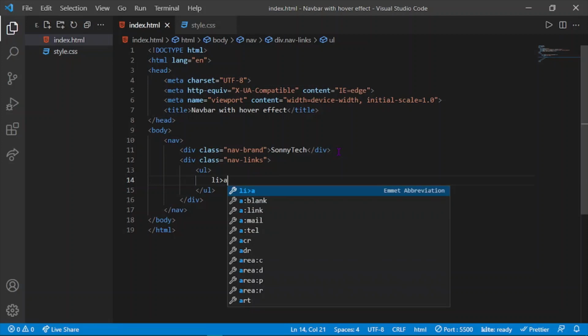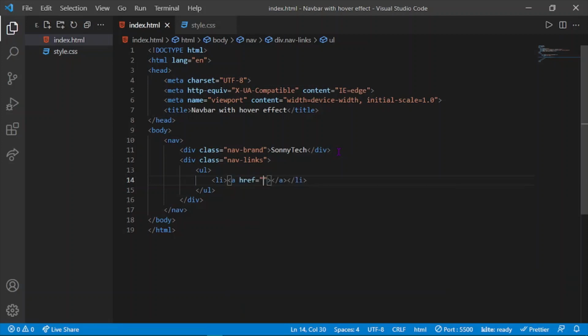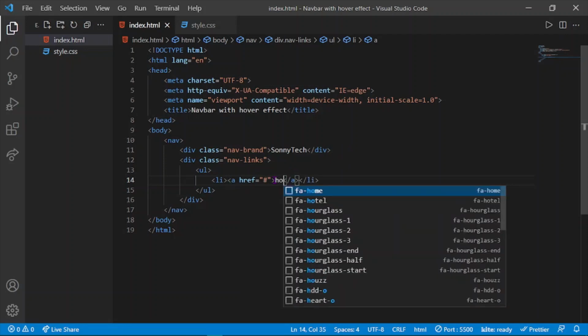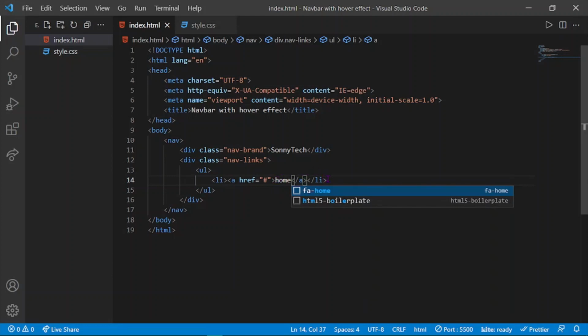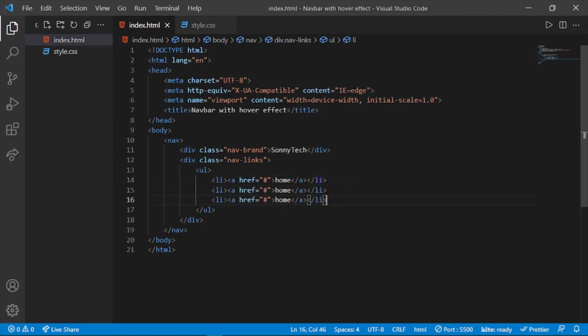It's a VS Code property. Hit enter. I want to put hashtag here because this link is not going to lead anywhere. I'm going to put here home, and I'm going to duplicate this 2 times. I can simply press shift alt and the down arrow key 1 2. I want to change this to contact. I'm going to change this to about.